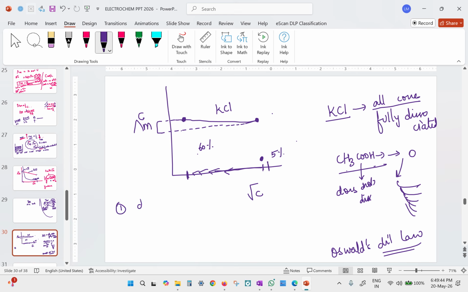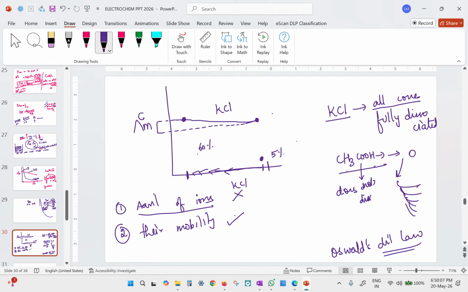There are two factors. Number one, the degree of dissociation, or availability of ions. I'll put it as availability of ions. Number two is their mobility. When you talk about KCl, the availability of ions is not going to increase on dilution because it was always 100%. Any dilution increases only the mobility. But when it comes to CH3COOH, availability of ions increases on dilution and they become more mobile. Two factors contribute, like grandfather and grandmother joining to give you money. What will happen? It shoots up. Is that clear?